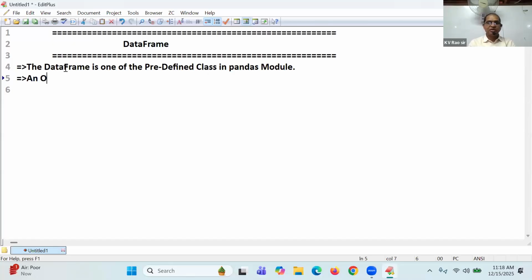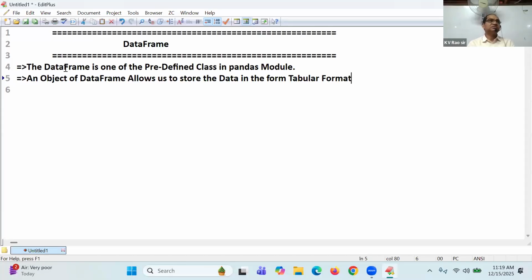An object of data frame allows us to store the data in tabular format, like an MS Excel sheet.